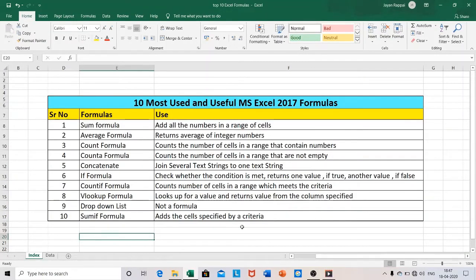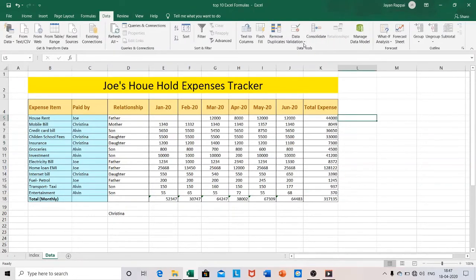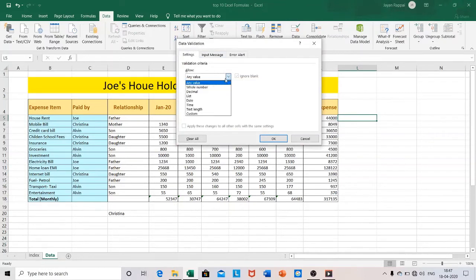The ninth one is the drop down list. A drop down list is not a formula, but it is a very useful tool. If I connect it with some IF formula, then it will be a very helpful tool. For doing a drop down list, I need to select data validation, then select the list, then the source.